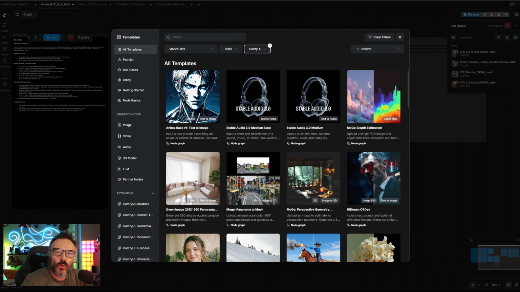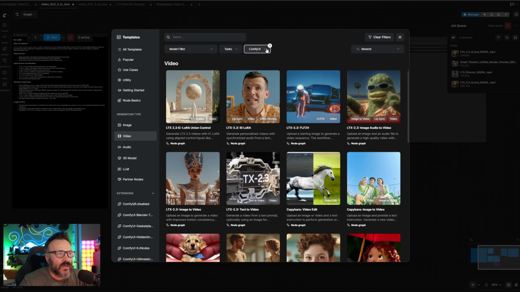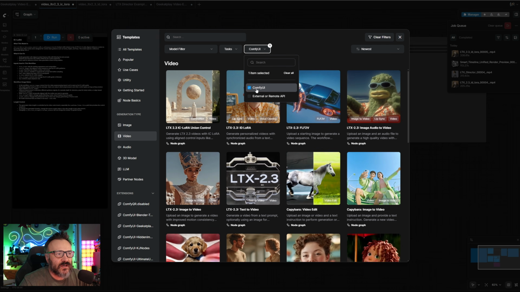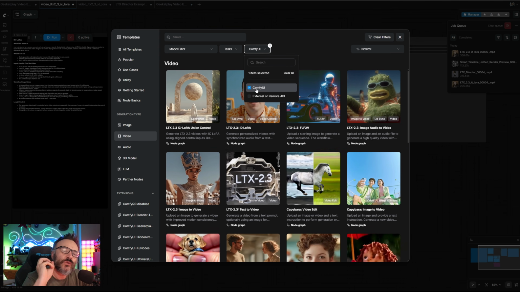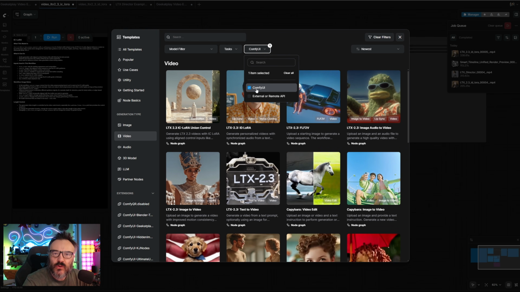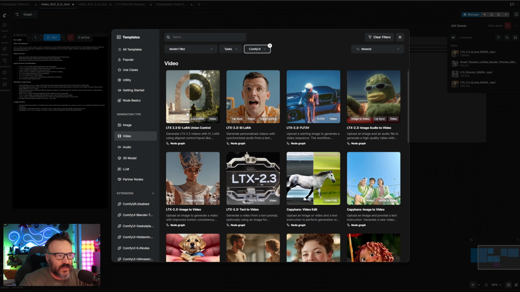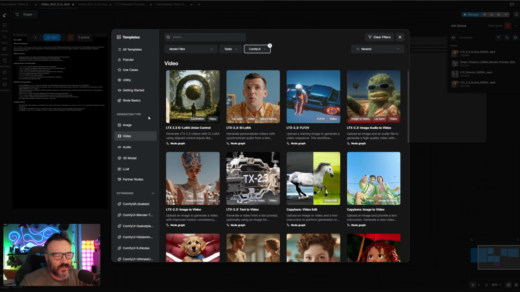To access the newest workflows that come with ComfyUI, we're going to open Templates. Inside the templates, let's click on Video. As well, in the drop-down, I'm selecting ComfyUI. It means we'll use only workflows and services that install directly on your computer and do not use API or paid services. As we select this, you can notice we have some additional video.